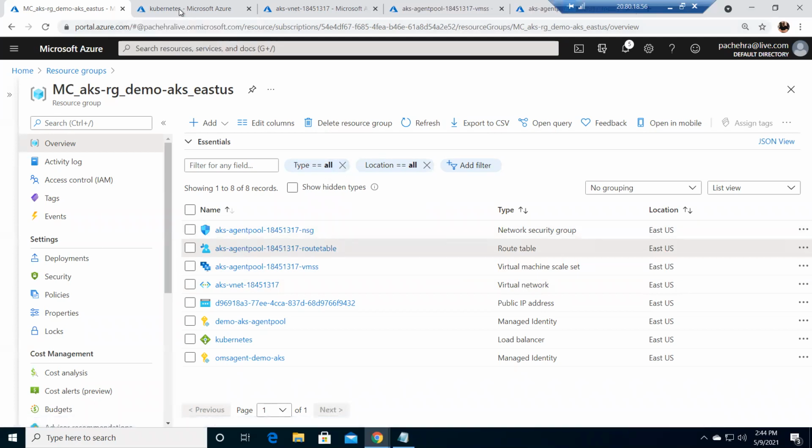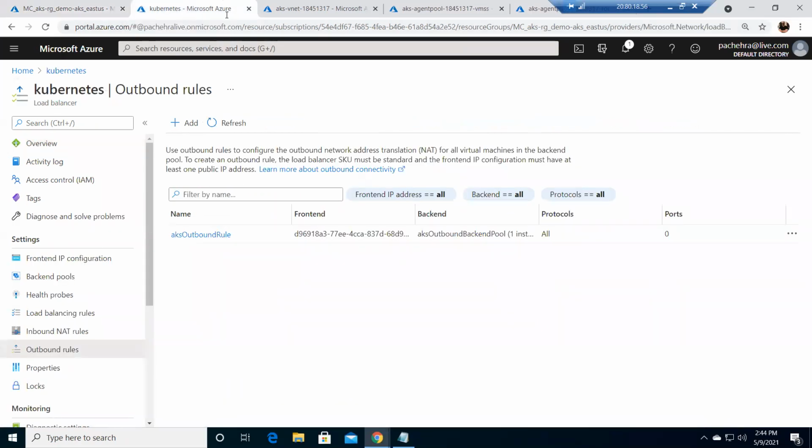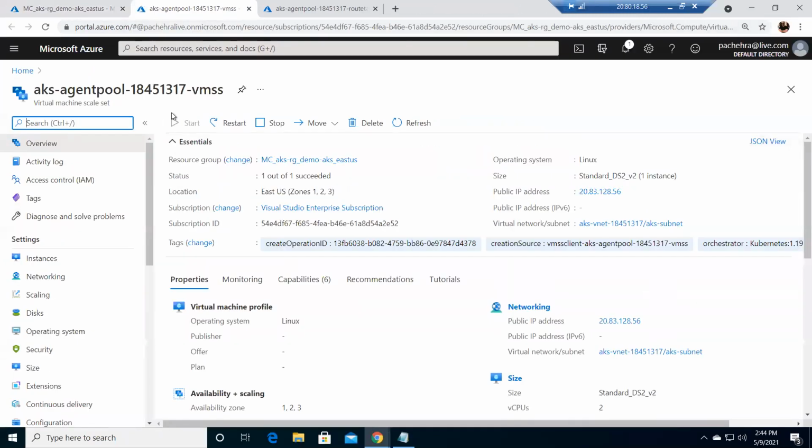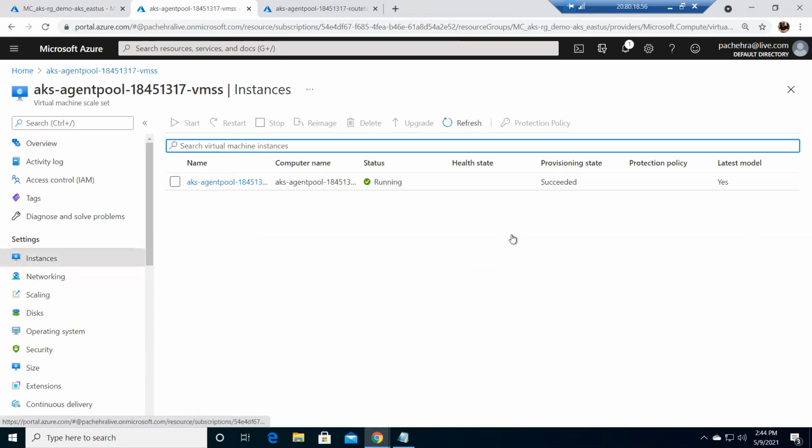Let me click here on the Kubernetes. We talked about this load balancer. Now, this is the scale set. You can see this is the SKU that we chose for the node pool, and this is our scale set. If I click on the instance, this is the instance running.